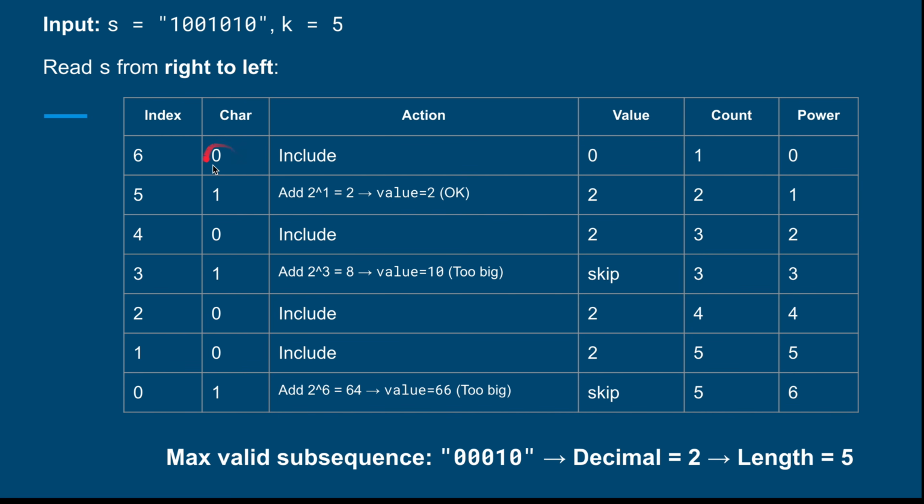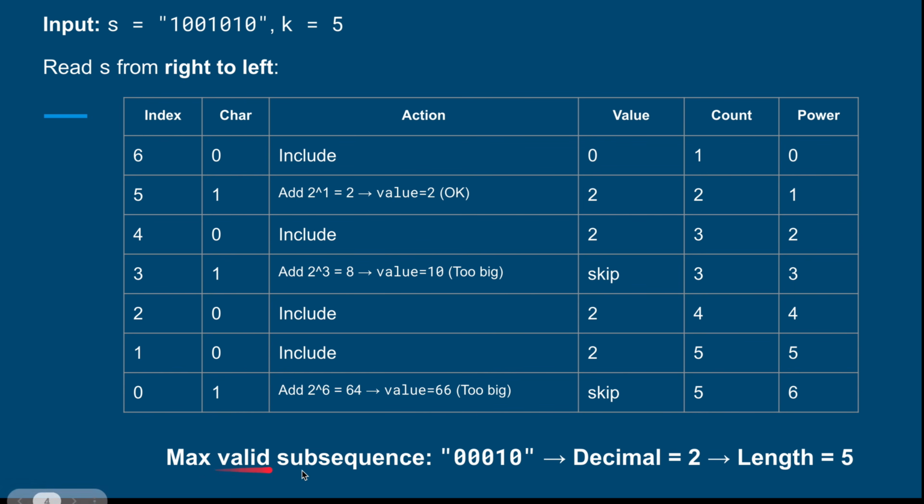So when the 0 came for the first time, we have not added to the value, but the count is incremented, because if we include 0, it doesn't add any value to the value, right? Understand? And similarly we'll do for others, right? And if it is coming more than the range, then we will skip it, otherwise we'll keep including the value and keep increasing the count, right? As well as we will increase the power also, because we have to also check the power, right? So once you have this count ready, you will return it as the count, right?